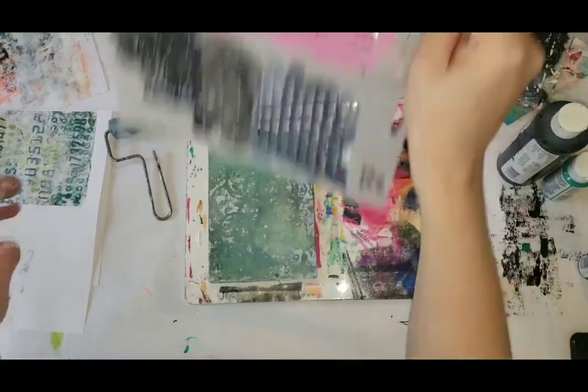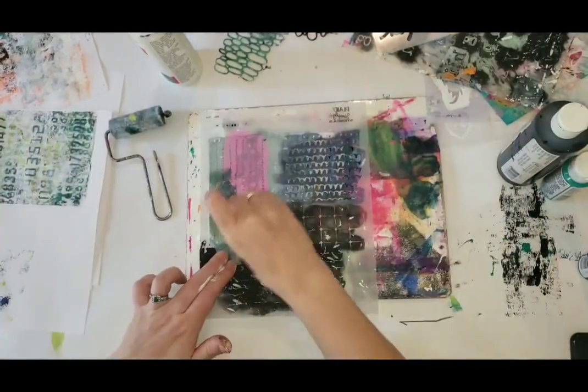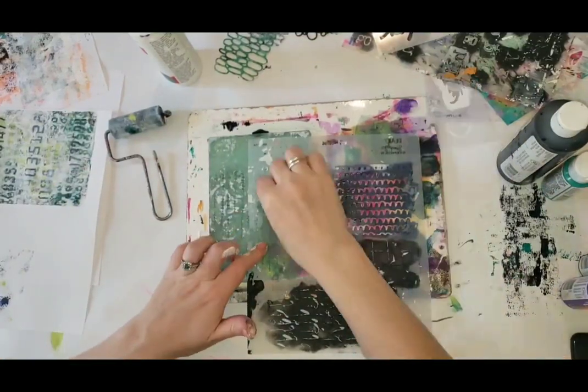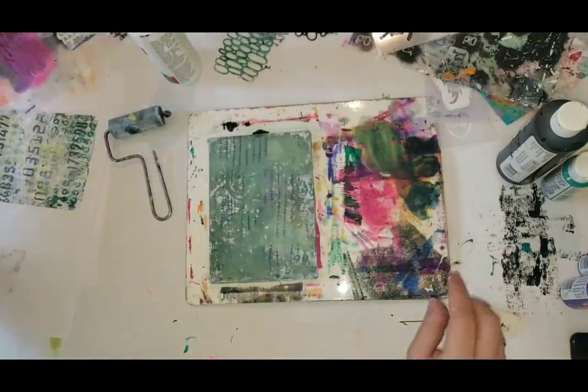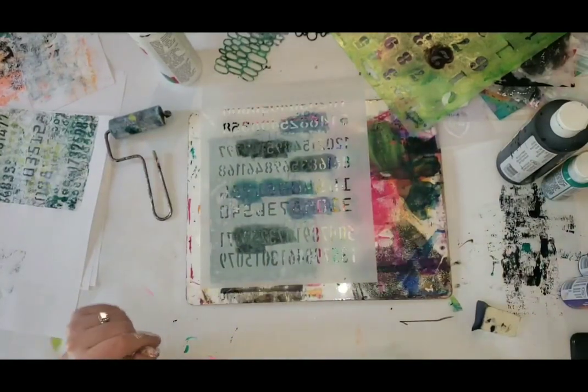So I'm gonna keep playing and kind of going through that same pattern of different ways of applying, wiping it off, pulling through stencils, adding layers on layers, and you will see how I make all the pages for inside this journal.